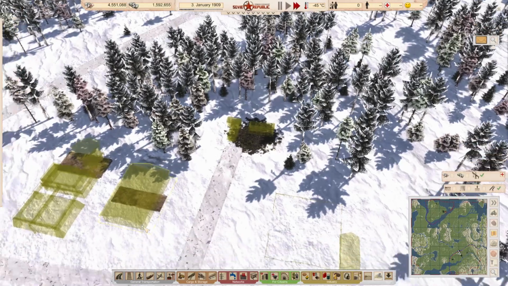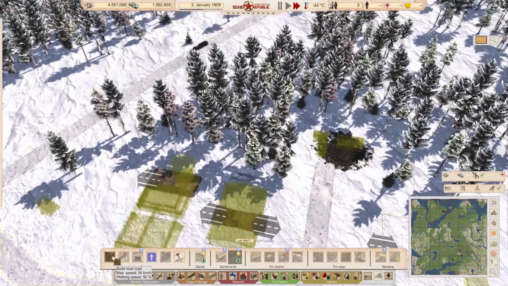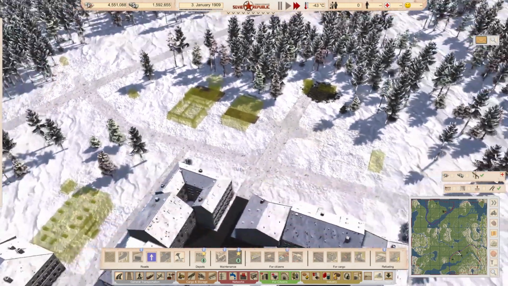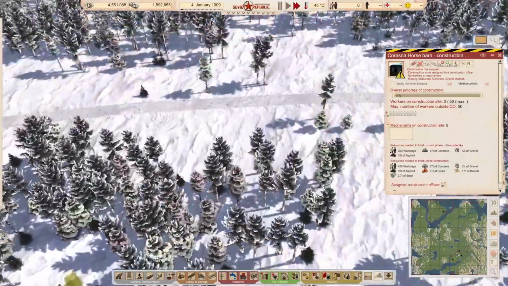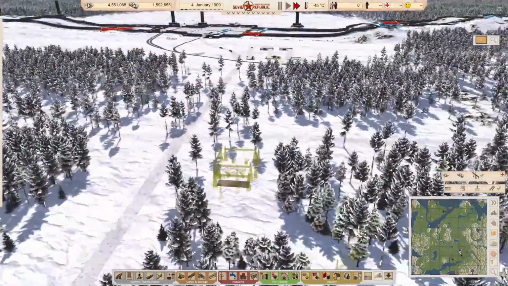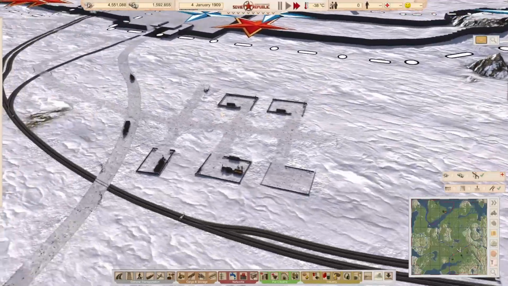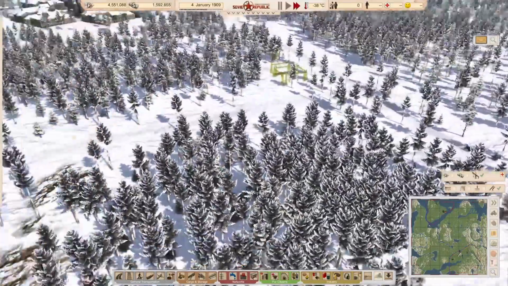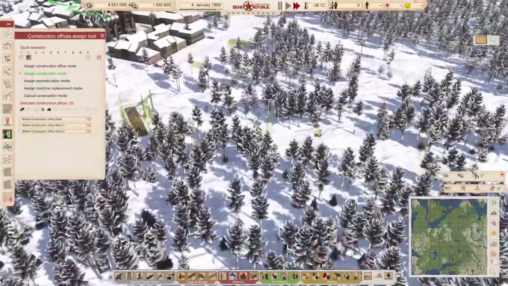I mean, this is finished, so I'm going to just put these in here. Make sure they're connected. I think we can live with the mud road here. Maybe I should make a start on this construction office. It's a little bit of a difficult call. Yeah, I think I will.